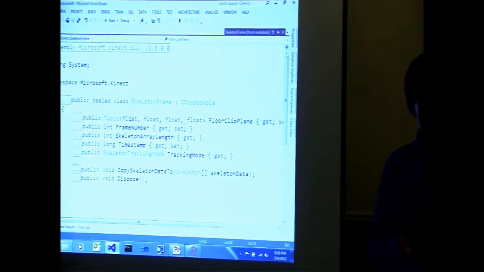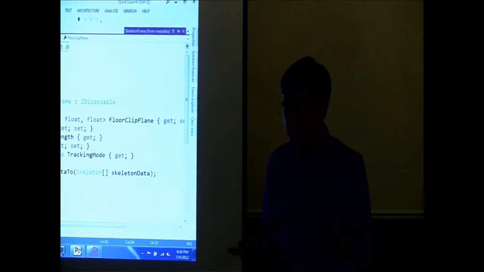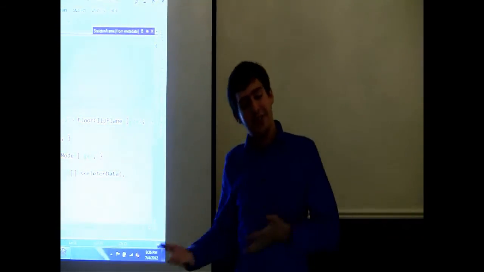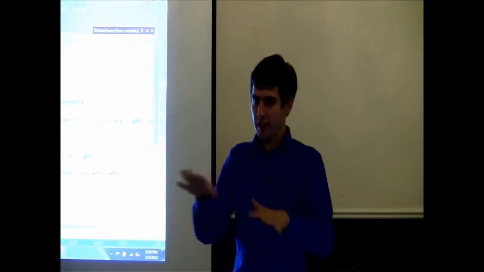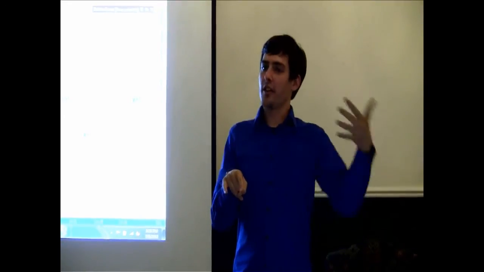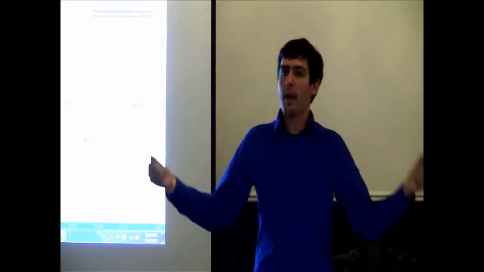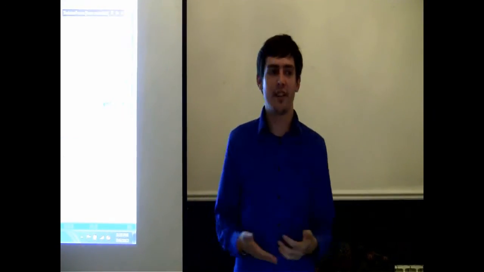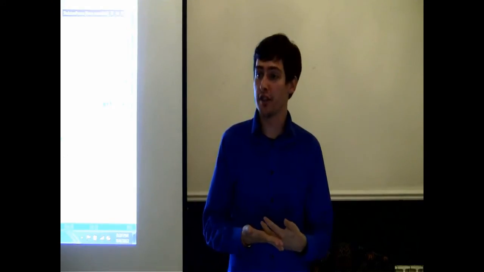They're putting things into a buffer, and you have to tell them when you're done using the buffer. You have to actually tell them that you're done using the skeleton frame buffers that they allocated internally within 30 milliseconds of receiving it, because they're going to jam things into the same buffer. They don't want memory managers kicking in and throwing off the whole steady frame stream of 30 times a second.